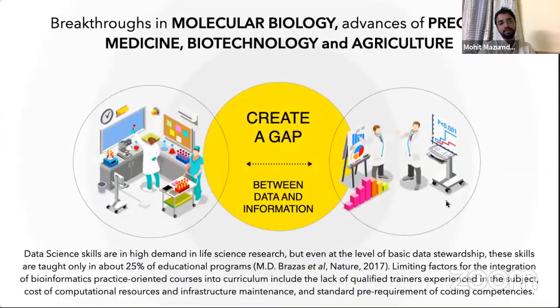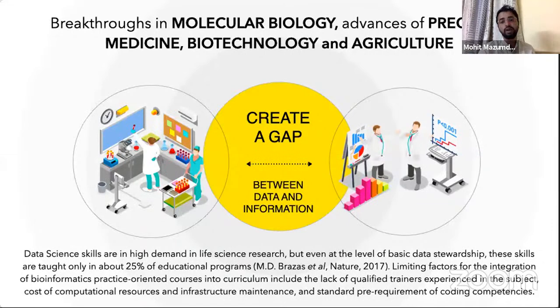So learning about this, what is the gap, where we are, what is lacking, and what we can do. Breakthroughs in molecular biology, advances in precision medicine, biotechnology, and agriculture have translated into advanced technologies, right? Because now we are generating data with ease, and that simplified generation of accurate and in-depth data is like a blessing in a way, but at the same time it poses a lot of questions, because there's a lack of analytical power and appropriate skills that creates a huge gap.